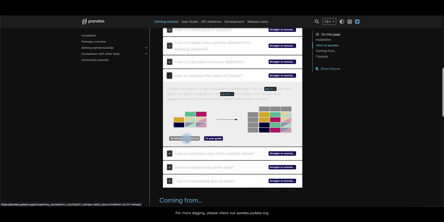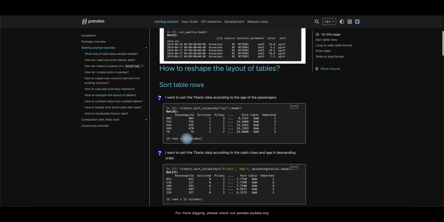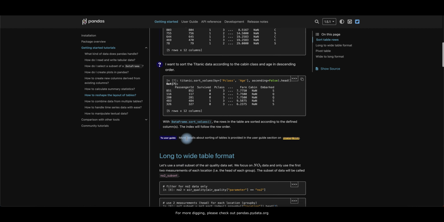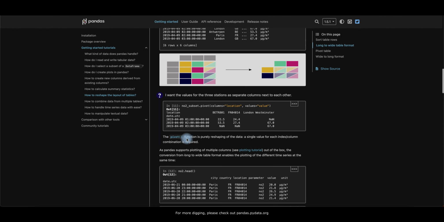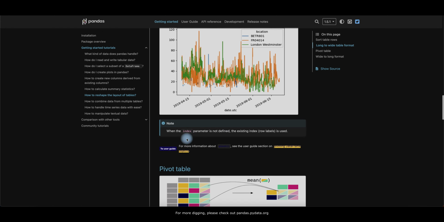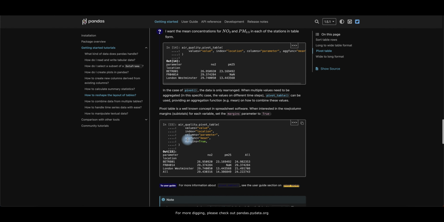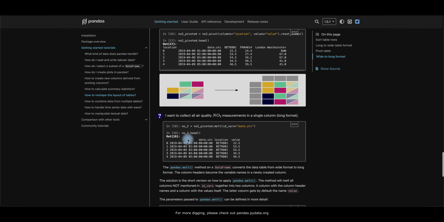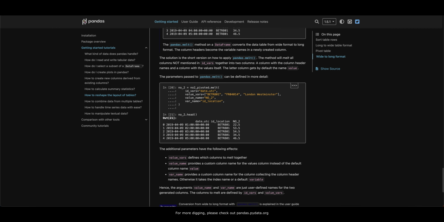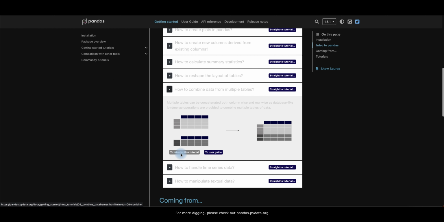Go dig into the instruction tutorial to go further in, where you get it all set up, get it along the wide, get it all sorted, get the values set up, the whole nine yards. Then we see all these outcomes below, pivoted air quality. We go back. Combining data from multiple tables, right?